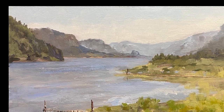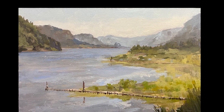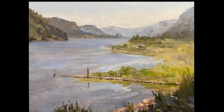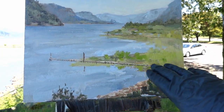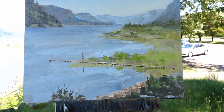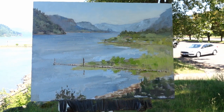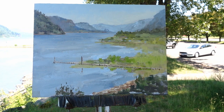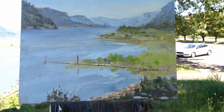It's fun to play with that atmospheric perspective in this scene. Lots of layers, and you can push them way back. I also like how these bushes in the foreground are nice and warm. I have a lot to learn with a squeegee. I'm still pretty clumsy with it, but that worked pretty well. Drawing a nice straight line for those walkways.